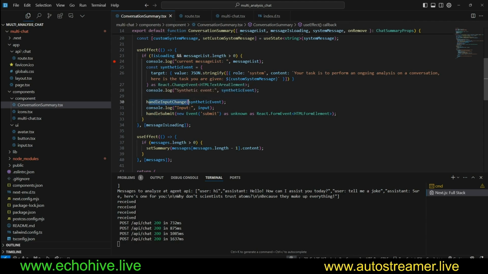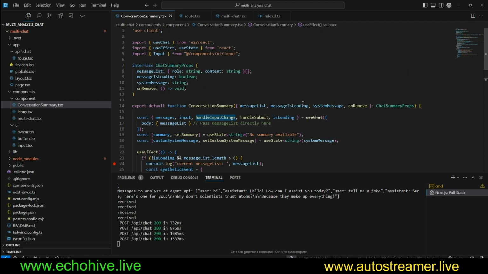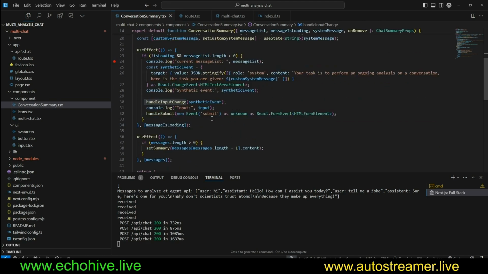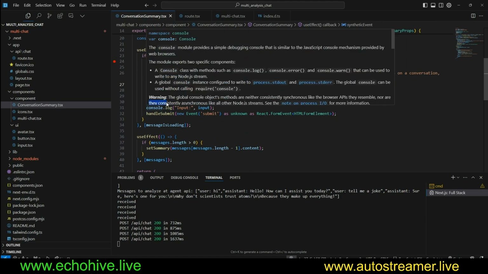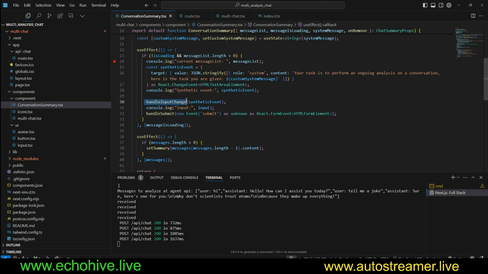And then we say that the handleInputChange, instead of handling a text area input, is actually going to handle a synthetic event of the type of text area element. I hope I was able to make this clear, because this was quite complicated in my mind. It took me a while to understand it. So since handleInputChange from useChat deals with forms and text areas, we are simulating it right here essentially with this synthetic event. And that's why we are simulating it as an HTML text area element. And then we make that the target of the handleInputChange.